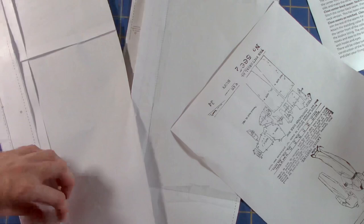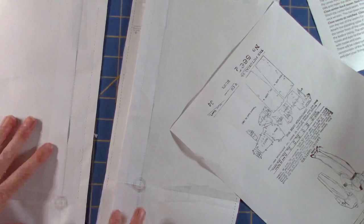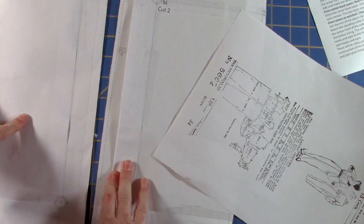Okay, so this piece, we want to keep the edge turned under. So you can turn under your seam allowance and hand stitch this into place on this side. On this side, you want it to go out like an extension. So you will finish this edge usually with a seam binding or something like that.